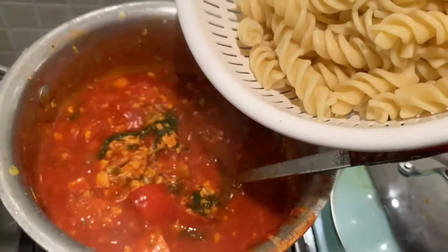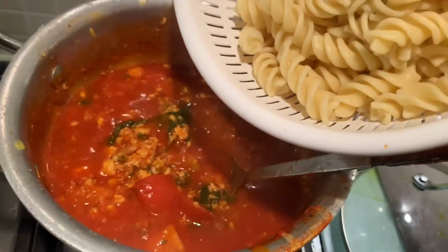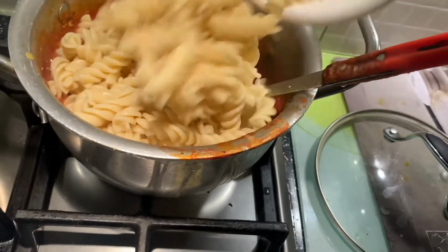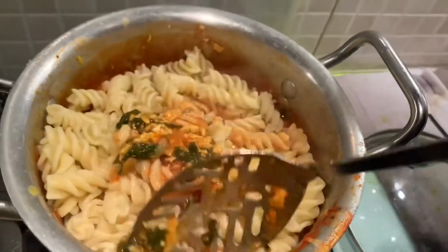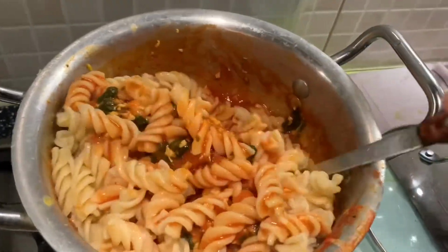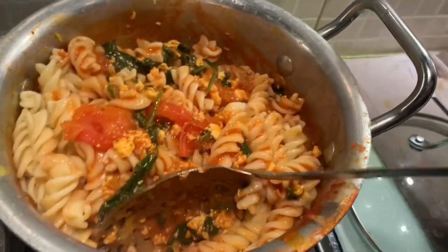gently add it in. It's piping hot, it hit my skin, so I had to wash my hands. I didn't say anything in front of the camera, so I'm gonna drop. Oh wow, I was too quick. I was close though. And then give that a good stir. Today I'm not going to add any mozzarella cheese. I'll keep doing that purely because I want to be a bit healthier.